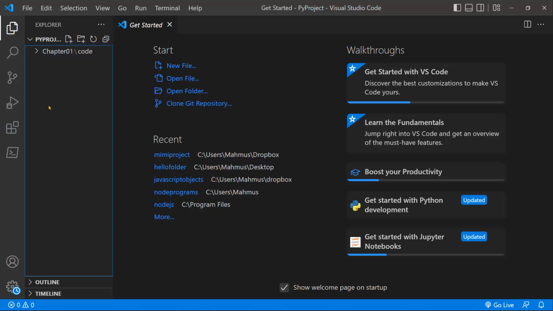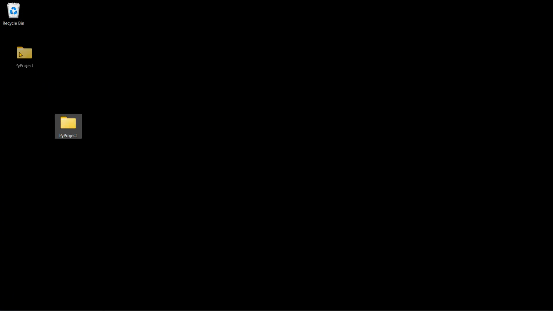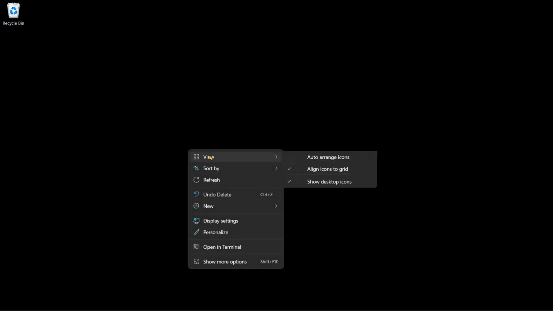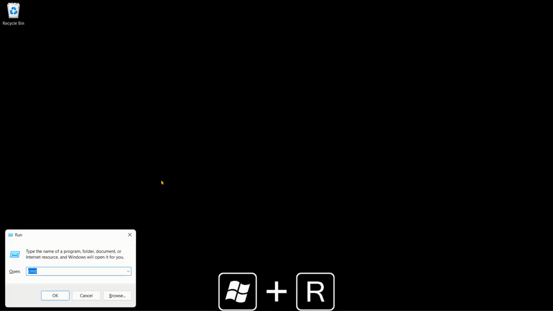This is a nice way to start up Visual Studio Code, but I'll show you a much more preferred method using the command line. Now if you want a refresher on the command line, you can check out this video on how to work with the command line. So let's close that, and we'll start this over again using our command line. I'll delete this entire thing and refresh.